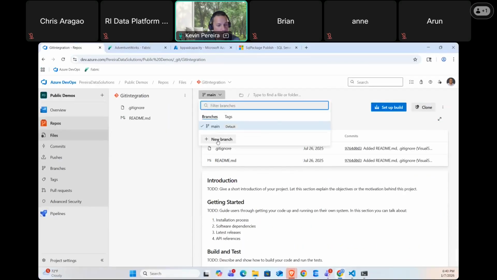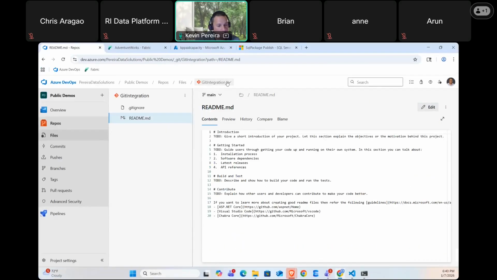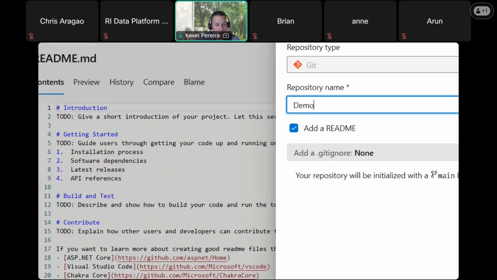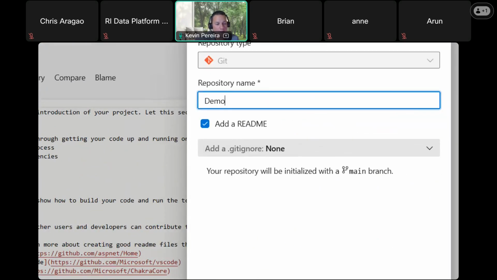So if I go ahead and, I ended up clicking on the wrong box there by accident, I apologize. If I go ahead and click new repo, this is where I say, hey, this is going to be my demo because I'm super creative, and I'm going to say yes, add a README file to this guy. But then here we see this other option, which is asking me, do you want to add a .gitignore file?